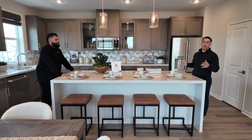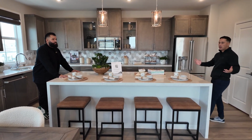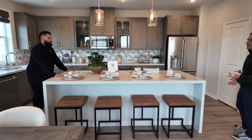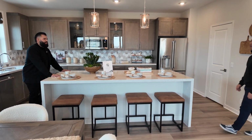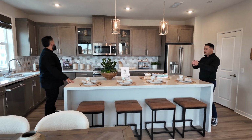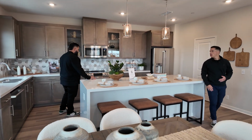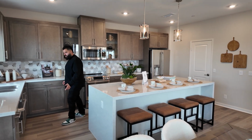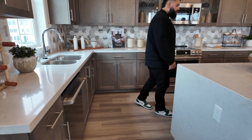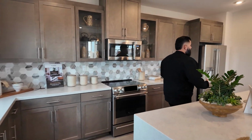Because everyone, again, here thinks condos are small, condos are tiny, condos are tight. This is a full-on kitchen. This is a 4 bar stool seating island. Like, this is beautiful. It's about what, 8 feet maybe? Yeah, something like that. You got the waterfall countertops, you got the backsplash up. Like, this is a full-on kitchen right here. Yeah, like if I had to count how many handles we have here just for different cabinets, I would go crazy.